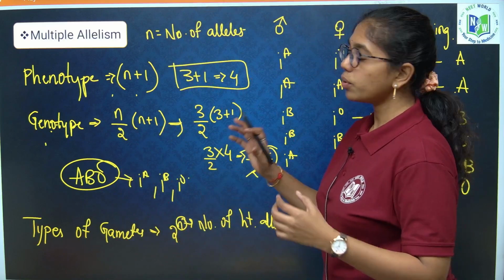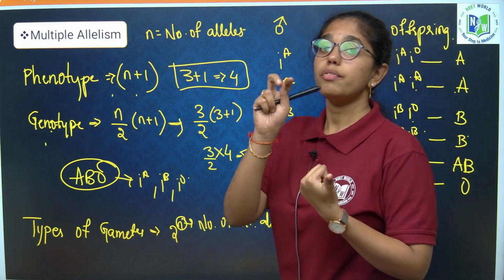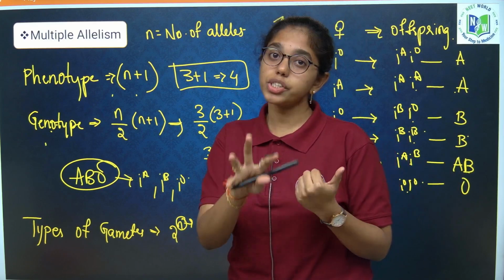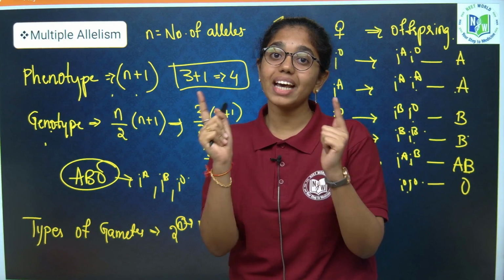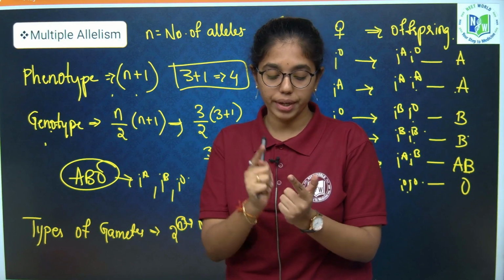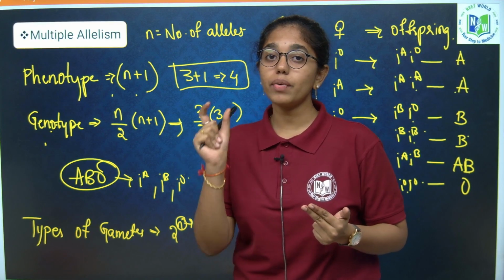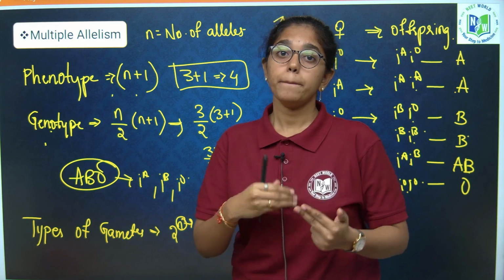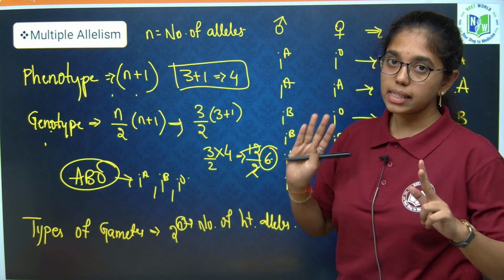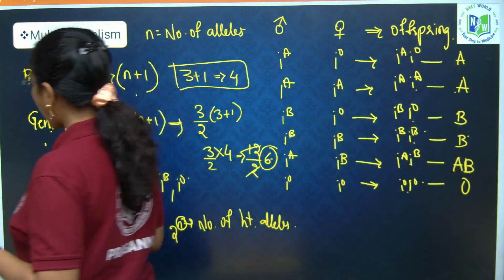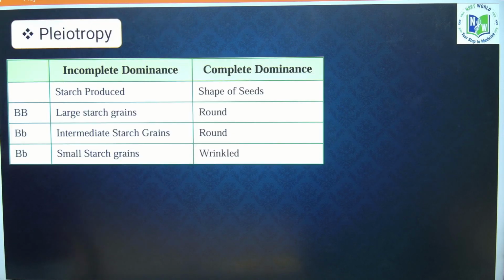So clear beta, you have understood incomplete dominance, where 2 alleles are partially expressed. Co-dominance, that is in IA, IB, where two alleles are equally expressed, that is co-dominant. Third is multiple allelism, where a single character is coded by many alleles, that is again ABO blood grouping. We can use this as the same example, okay. And the last concept which is a deviation from Mendelian law is pleiotropy.